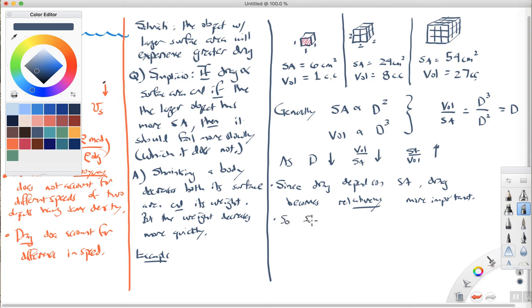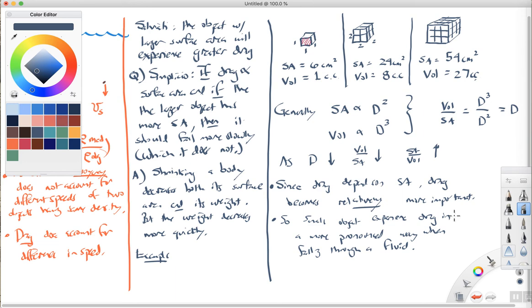So small objects experience drag in a more pronounced way when falling through a liquid. I think we'll do a better job at deriving this kind of thing mathematically when we get to understanding Newton's laws and applying those. But what Galileo is doing is providing a semi-quantitative explanation of this sort of thing, okay?